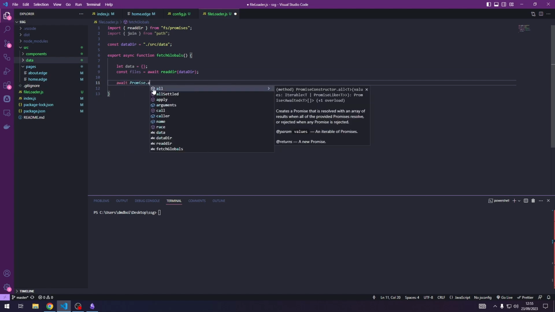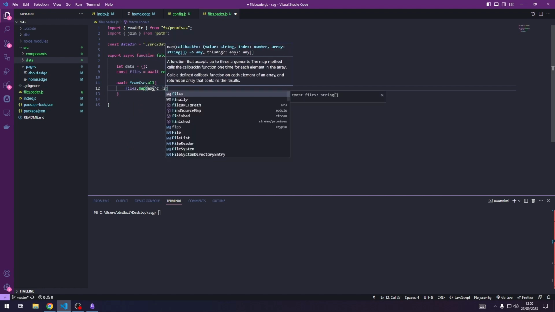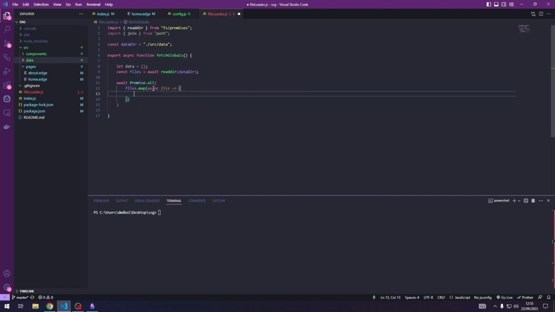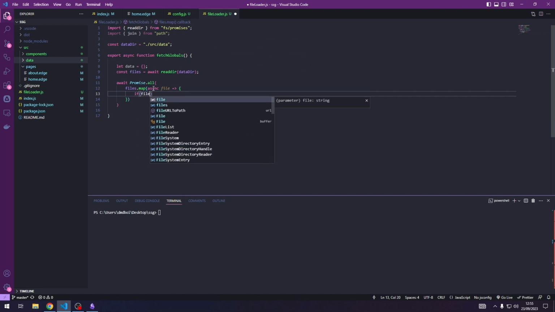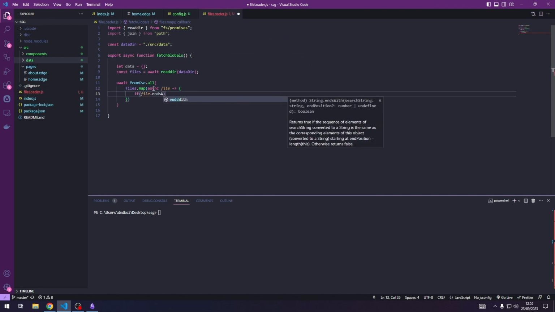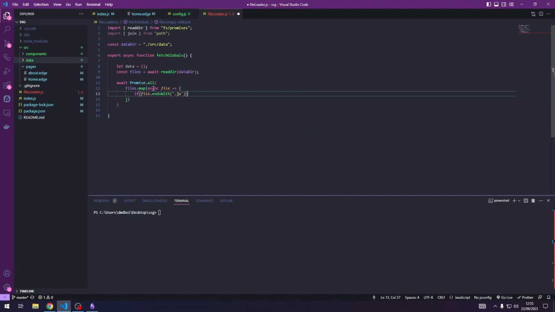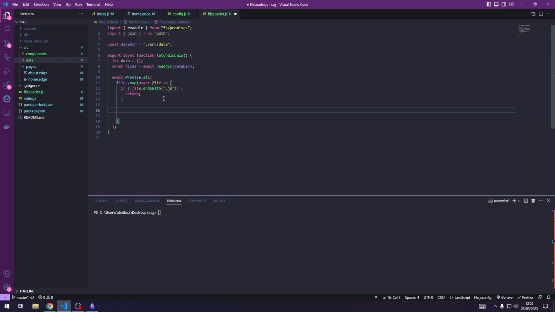Next, I'll have a Promise.all and do files.map async file. And in here, firstly, we want to get rid of any files that don't end with JS. So I'll do, if they end with JS, I'll just return, and we'll do that. So now all our JS files are left.